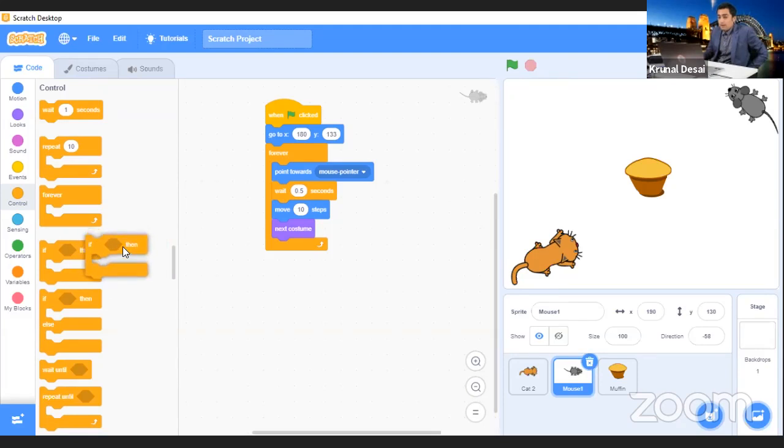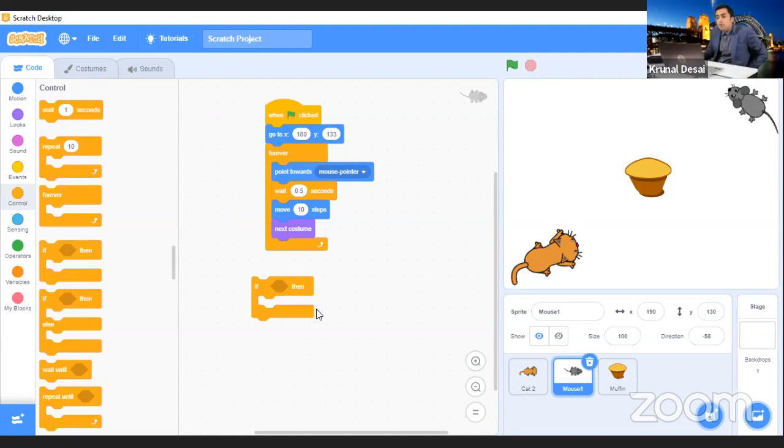But when we talk about the if loop, it will only be activated if something happens. As you can see, if something happens over here, then run this program.